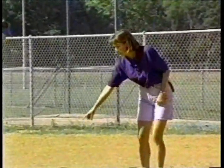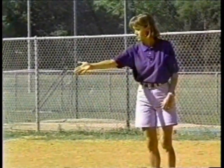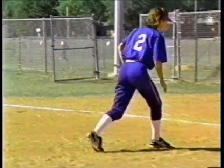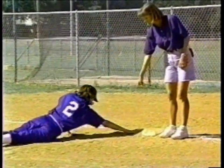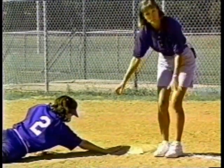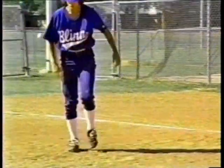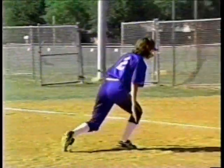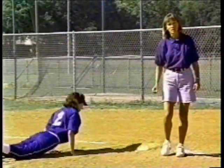I want to point out Sarah's hand positioning — you want to be very careful. Step off Sarah for me and come in with your left hand down and your right hand reaching. You will have your athletes with their left hand down and their right hand reaching, and you're setting yourself up for injury in the wrist area of that left hand because it's taking all the forces.